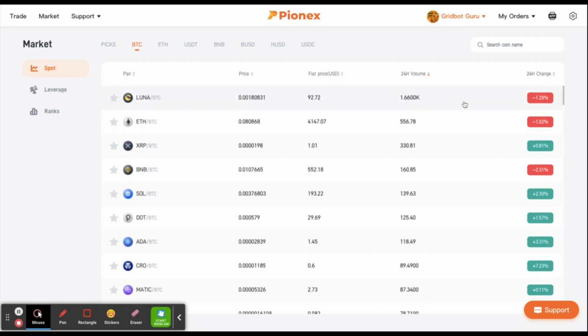I usually try to get the ones that have more volume, and the reason why I do that is because I want movement with these grid bots. You're going to want to make sure that the coin is moving. It's not stagnant. It's not sitting still. And in a bit, you might see a couple of my bots that are just sitting there.